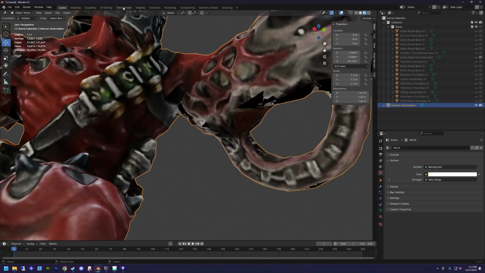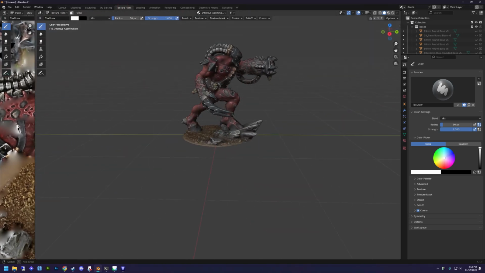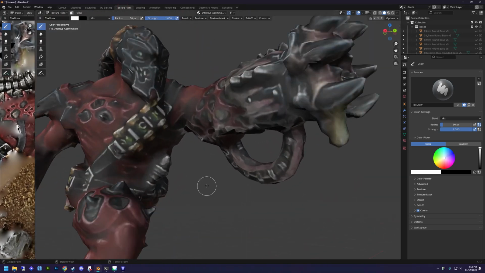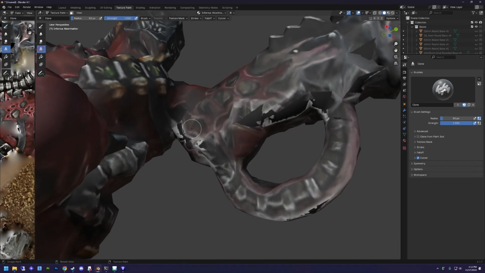So let's go over here to texture painting, which kind of resets the camera. Let's get rid of this because we don't need that. Zoom back in. And now what I do, and you can use the clone tool, you hold control to set a point. If you know how to use clone tools in Photoshop or whatever, this works great. And honestly, you could just get away with only using this. But even faster is just use the smudge tool and just sort of do that.